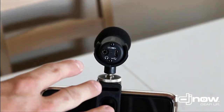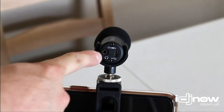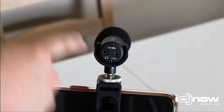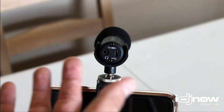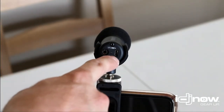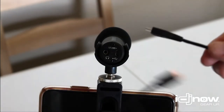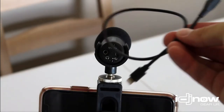All right, so this is the back of the unit. Really, you only have two major things going on here. You have a headphone jack on the left side to be able to monitor the levels coming into the microphone to know if you're clipping or distorting or you need to boost the volume, which is really nice. And then you have a little USB slot on the right side, which will allow you to connect the cable to your phone. So this is the USB to lightning cable that comes in the box.